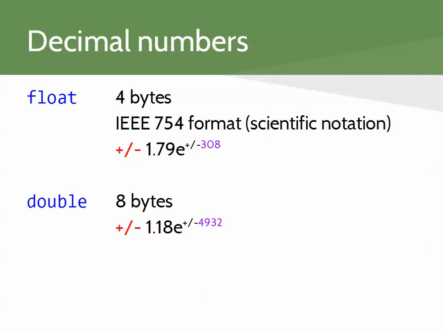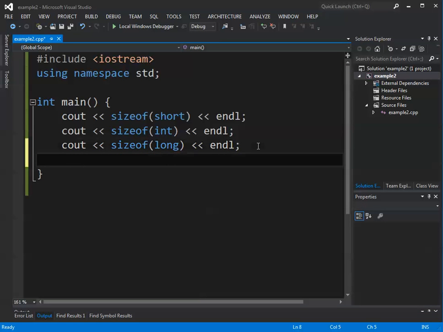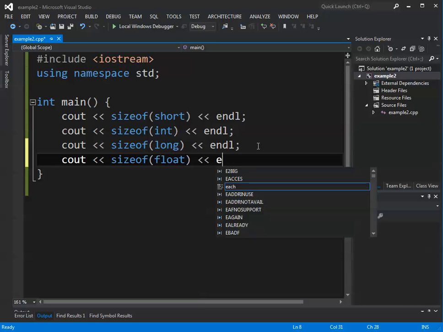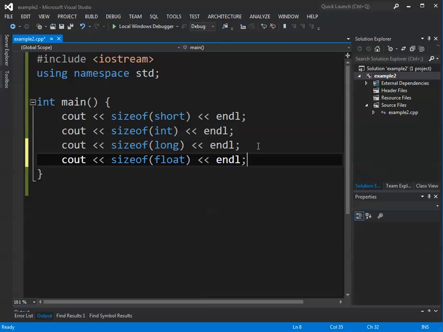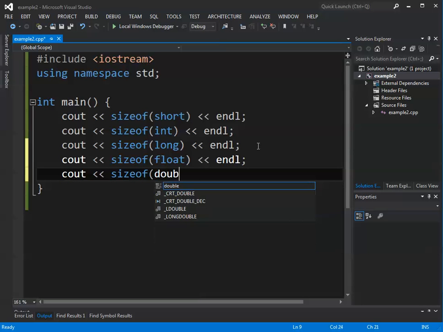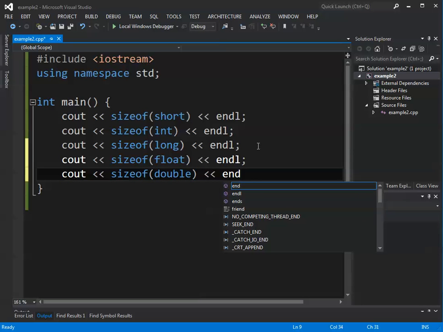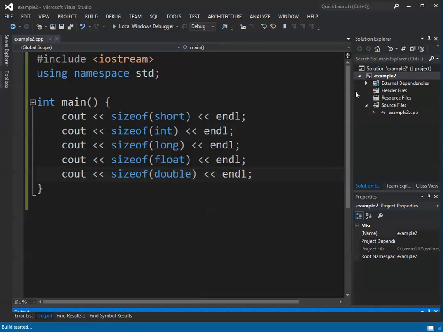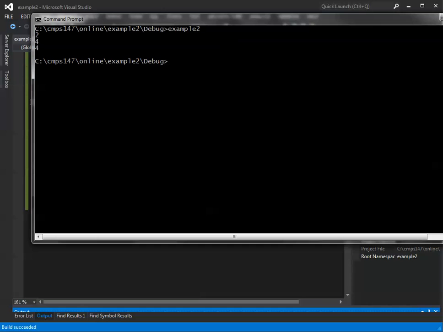And we can switch over here and add these statements. Give that a run. And we do see that it comes out to be 4 bytes and 8 bytes on my machine. And again, on a different system, that might be very different.